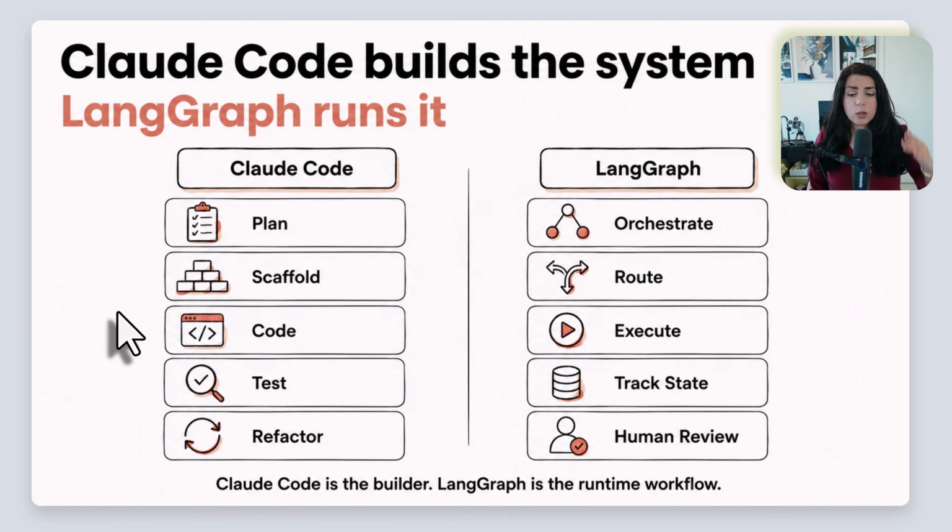So Claude Code built for us the plan, the scaffold, the code, the test, the refactor. But LangGraph is the one that orchestrates the agents, and we execute and track state or add some human in the loop. So Claude Code is the builder. LangGraph plus some Pydantic AI is the runtime workflow.